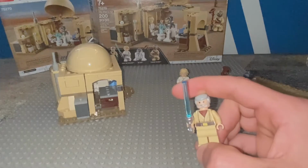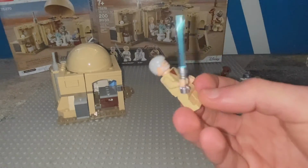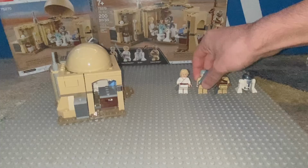It's pretty lit. An old Obi-Wan. I really like this figure. It is very detailed with the beard and stuff. And he's very old. With the blue lightsaber and stuff.